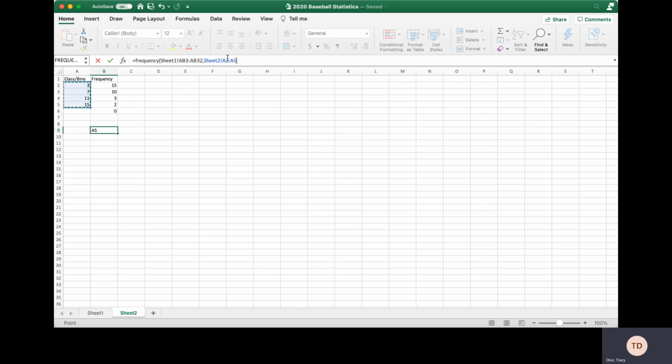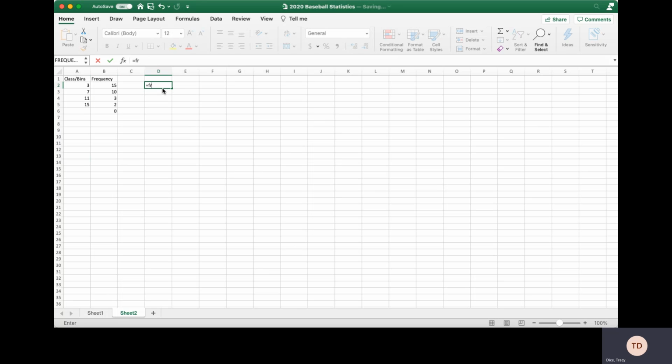If you do it that way, it gives you Sheet 2. I think that's fine. Then close the parentheses. Here's where you need to hit Control, Shift, Return. Nope, that's not right. Try this again.